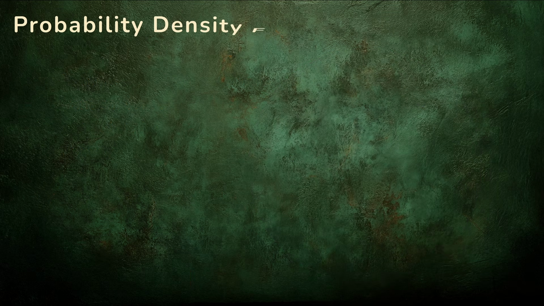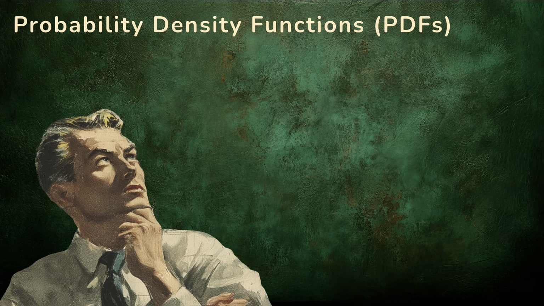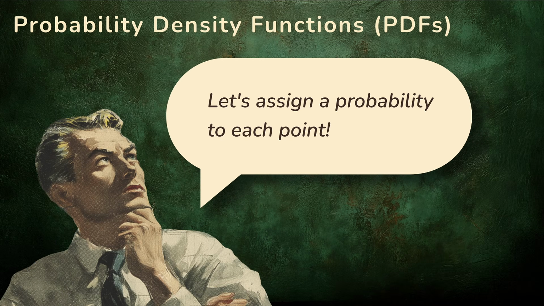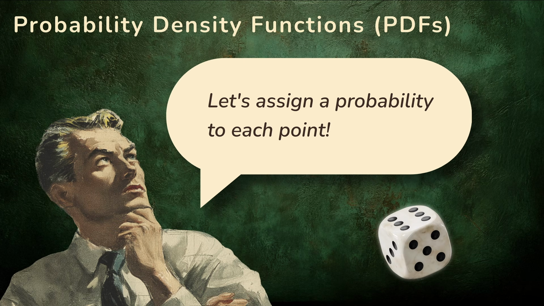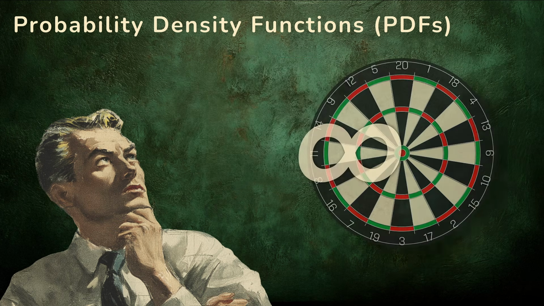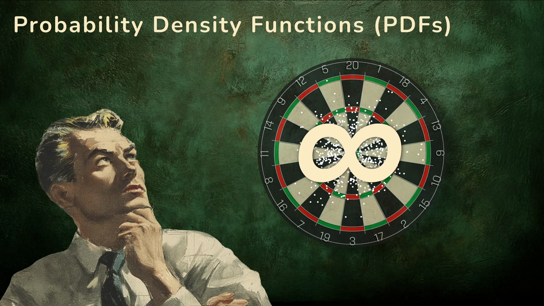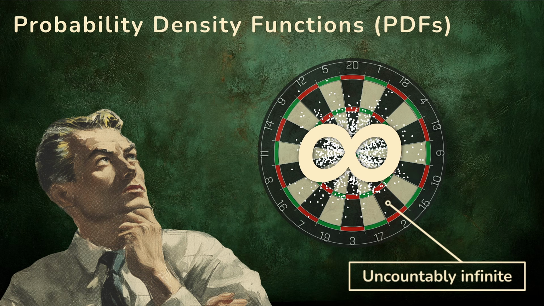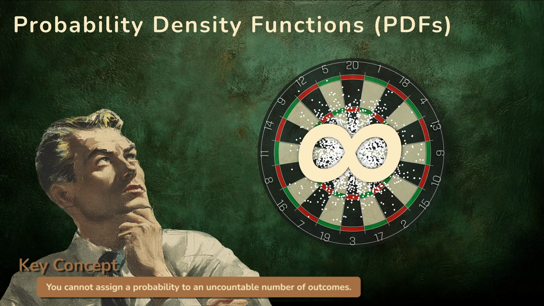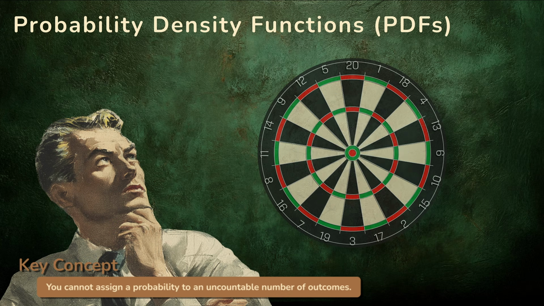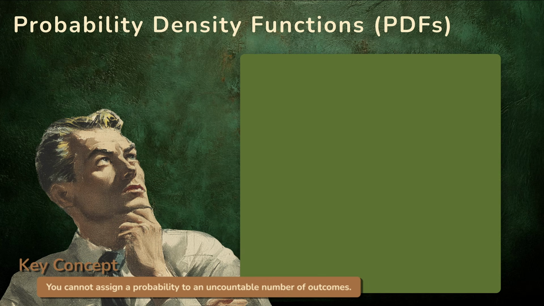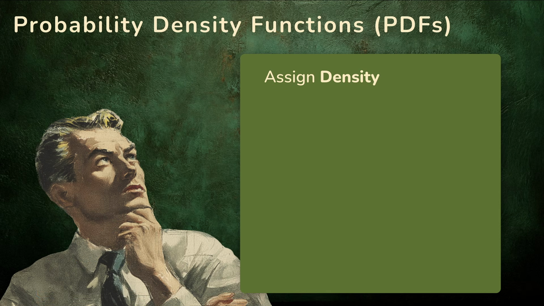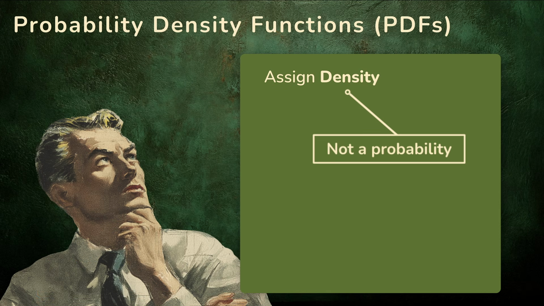So, how do we figure out probabilities when we have a continuum of outcomes, like the dartboard? You might think we can just assign a probability to each point, like we did for the 6 faces on a die. But there's a mathematical issue. There are infinitely many points on the dartboard, and in fact, an uncountably infinite number. If we tried to give each point a positive probability, they'd never add up to exactly 1. Instead, we approach this differently. Rather than assigning a probability to each point, we assign a density. This density is not a probability. It's like a weight that shows which areas are more likely than others.